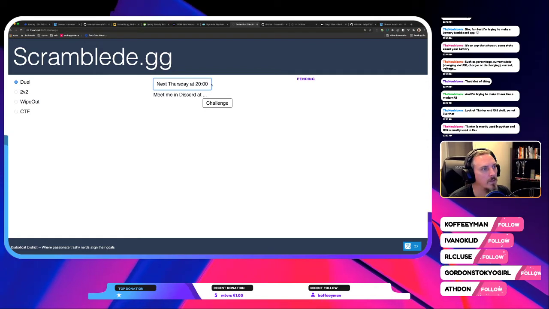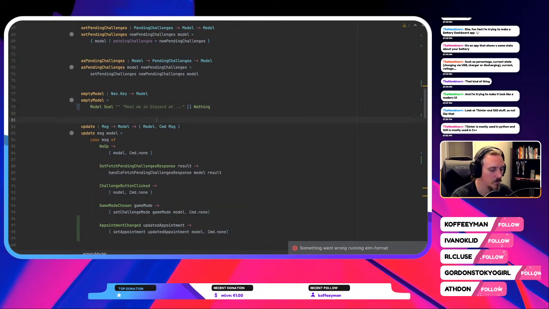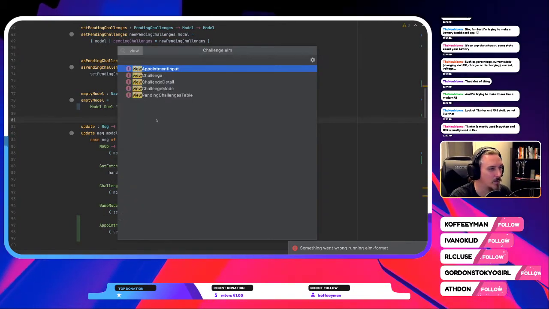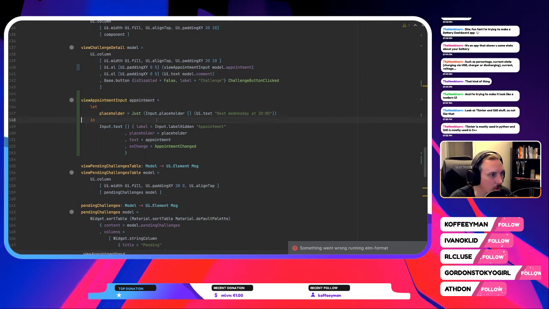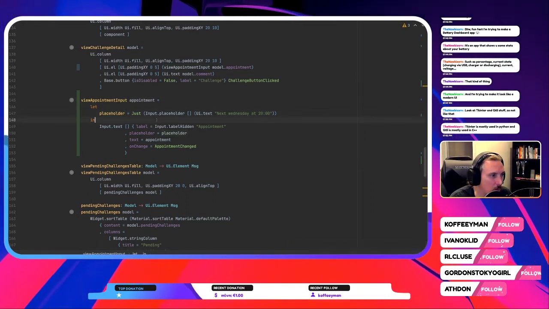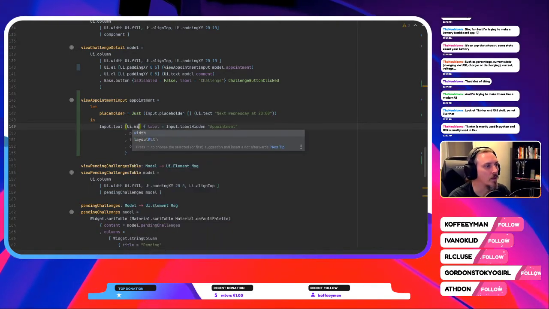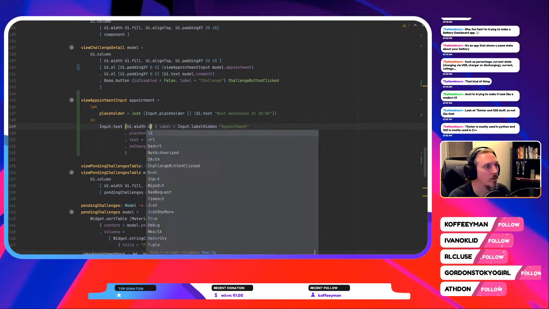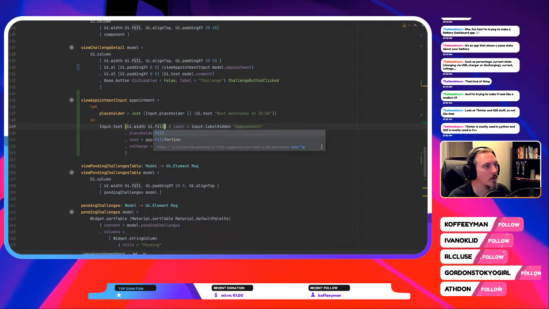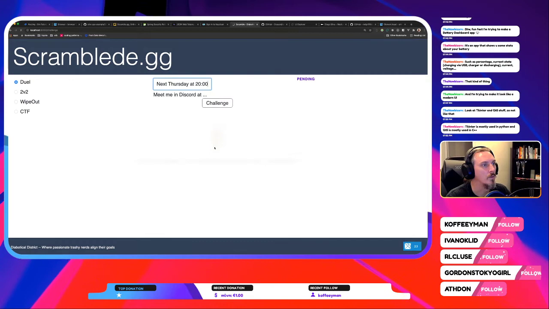I feel like we need to extend that thing a bit, so to do that I think there's just a view appointment input, and this is the stuff of the placeholder which I don't necessarily want to fill, but this UI.width should try to be filled. I think that should be good. Son of a bee.